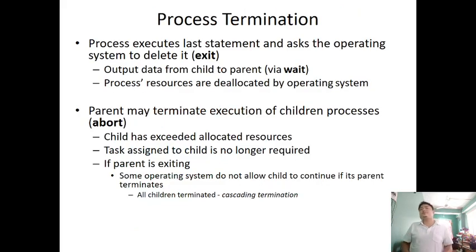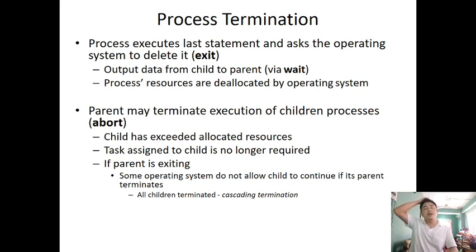Now, process termination. Once all the tasks of the child process are completed, it will terminate. It may also happen that the parent process has completed all its tasks, and it may terminate. To terminate any process, the process has to invoke an exit system call. So exit is a system call with the help of which you can terminate the process. Now whenever a child invokes an exit system call, the parent process will be able to know that the child has exited with the help of the wait system call.